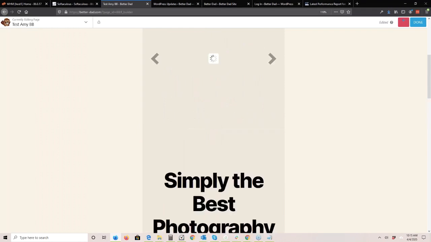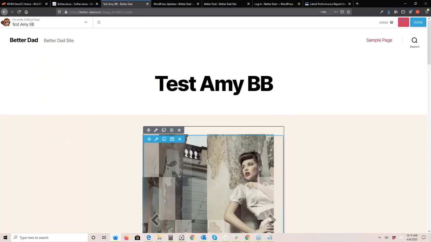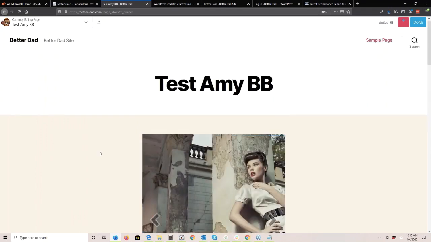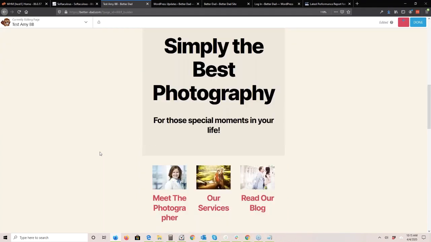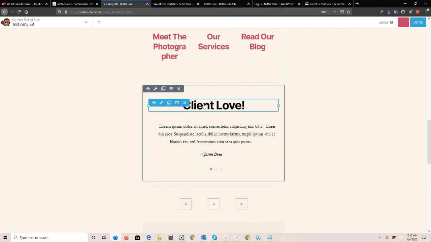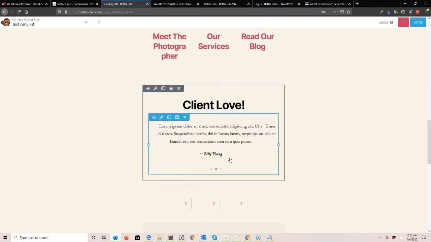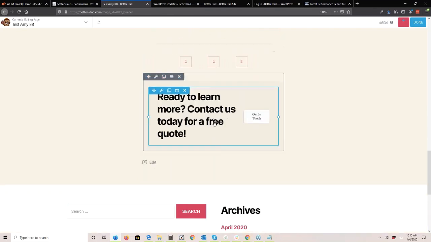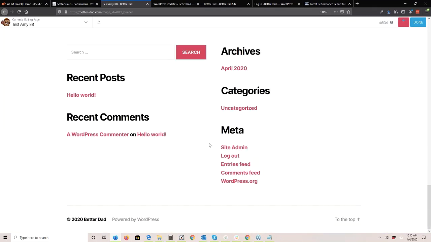And so I'm not sure why it's laying out so weird like this, but here's the template right here. And you can see that they put in these modules for you so that you can create the page however you want it to look.